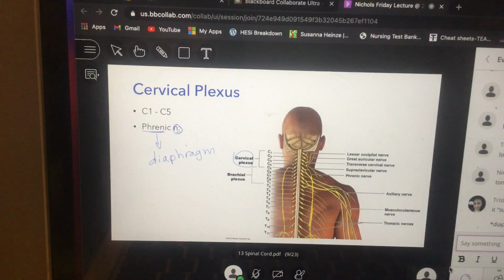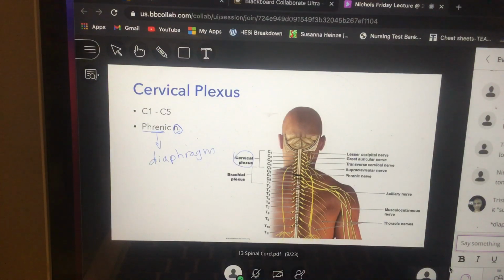And what is the clinical significance of the fact that this phrenic nerve comes from so high up in your neck and goes all the way down to the diaphragm? Why don't we just have nerves from way down here in the thoracic region that go straight out to the diaphragm? Well, what if a terrible accident happens and somebody severs their spinal cord at like the C7, C8 region? Nothing from there down will work anymore.